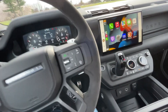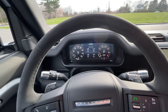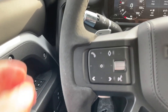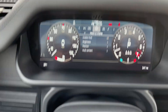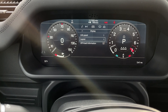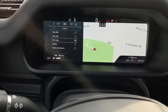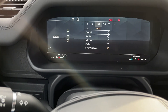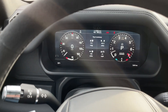Now let's boot up the Defender and talk about technology. We've got a digital gauge cluster — you can use buttons to change what's on it. Push one button and those buttons become a directional pad, letting you change the display layout: two dials, one dial with a map, a full map, just media, or driver assistance. I happen to like it in two dials, but it's a little annoying how many menus you have to navigate just to change that. I wish Land Rover had made that easier.